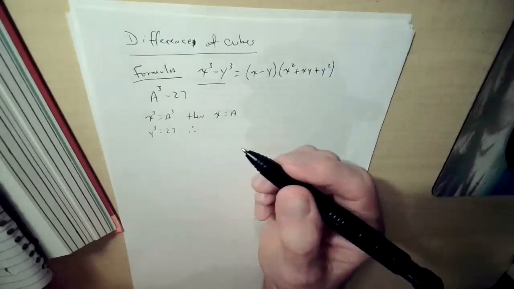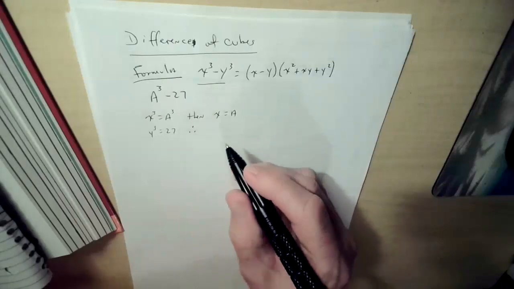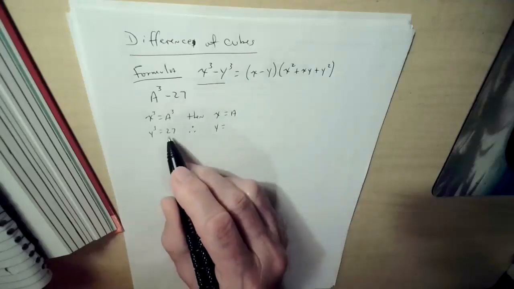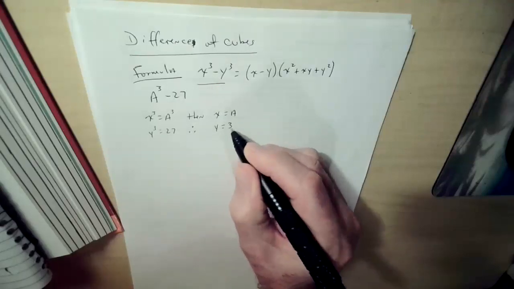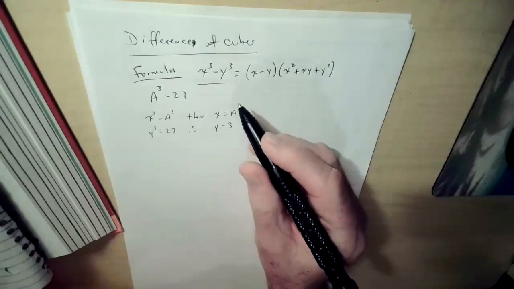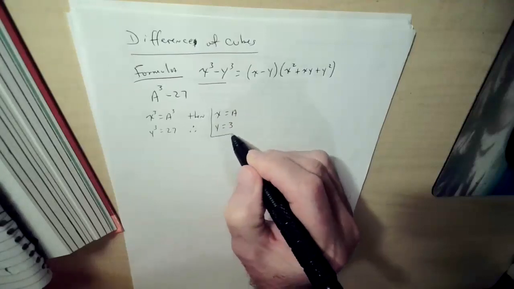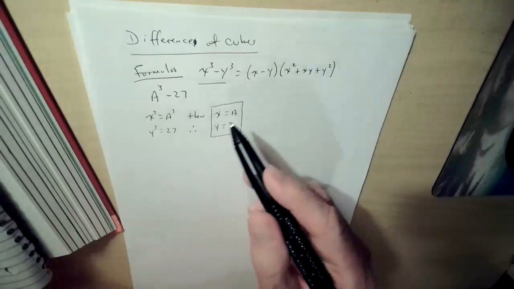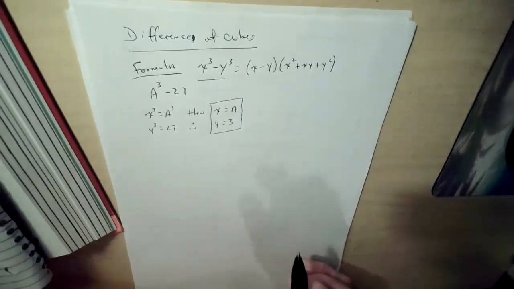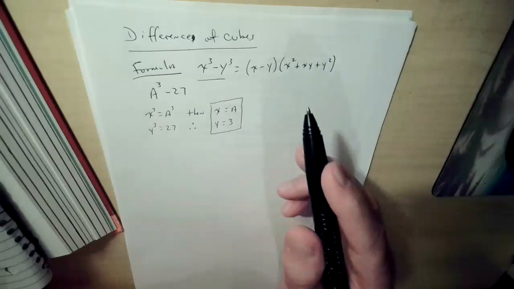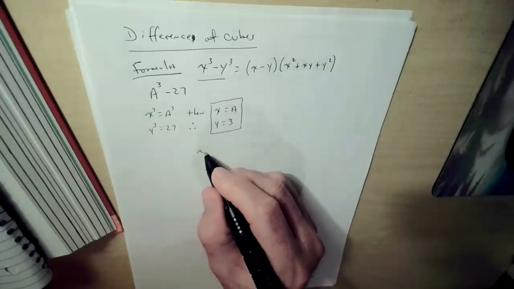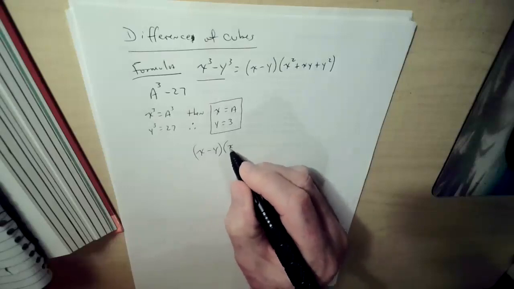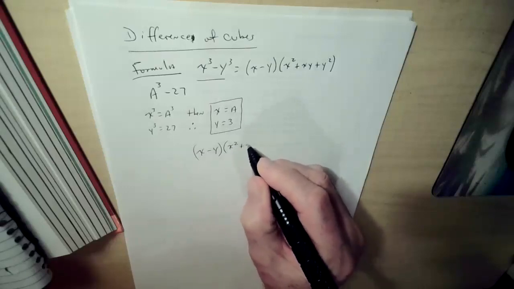Therefore, I don't know what the three dots in a triangle mean. It means therefore. We don't use that a whole lot in math, but you will in science and some of the other things. Therefore, y is, the cube root of 27 is 3. 3 times 3 times 3. Okay, so this is what we have here. This is about the most difficult part of this, and it's really not that hard.